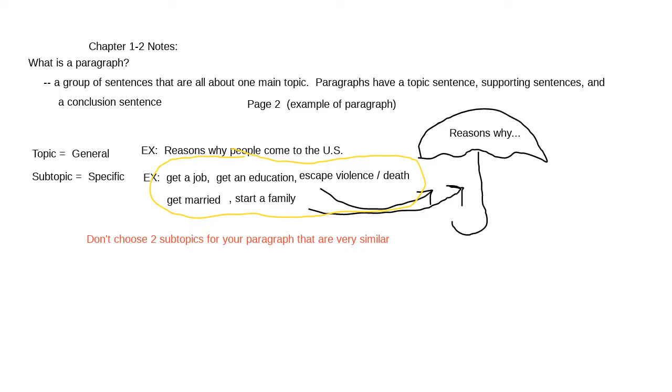Okay, so that is the main point I want to make today. And then Wednesday, we're going to continue with this idea, and you guys will show me some examples of topic and subtopic. But for now, I just wanted you to see these 2 points at the bottom. Don't choose two subtopics for your paragraph that are very similar, and make sure you choose 3 subtopics that are different from each other. So 3 is the magic number.